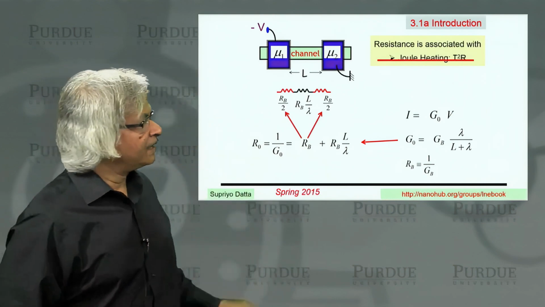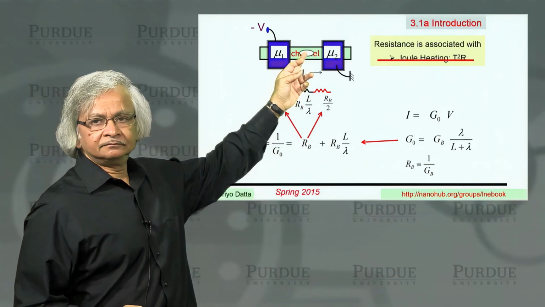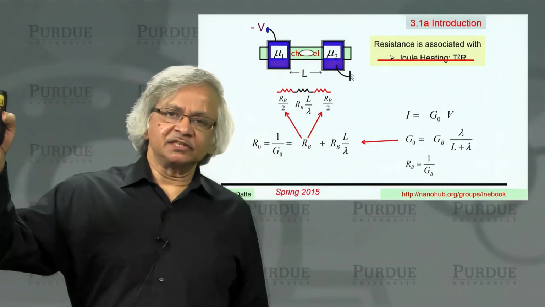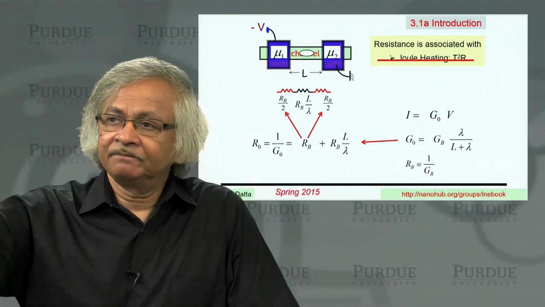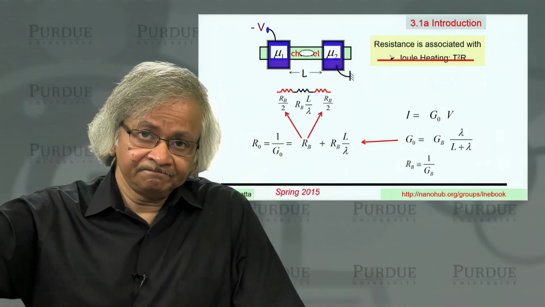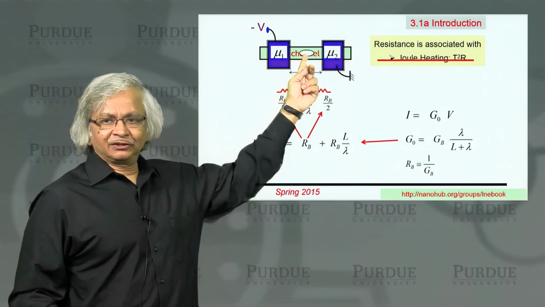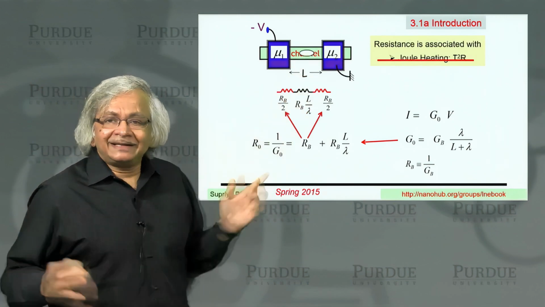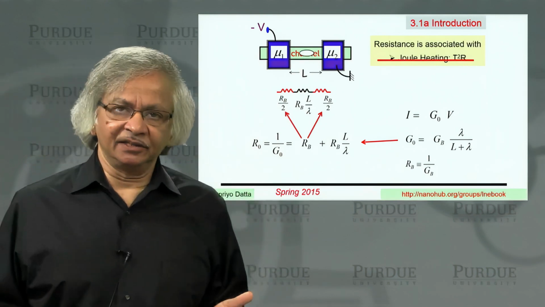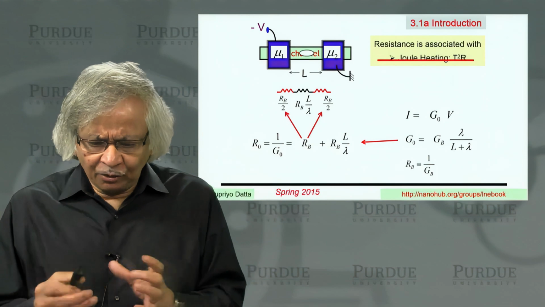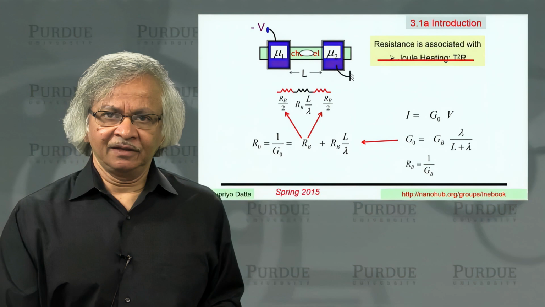And that is this: if I take this channel and punch a hole in the middle, we all know that the resistance will go up. If it used to be 1 kilo ohms, I make a hole, it will probably be 5 kilo ohms, maybe 10 kilo ohms. So in that sense, the resistance is caused by the hole. But that doesn't mean that the heating associated with that resistance is occurring in the hole. Not at all, because the hole really doesn't have the degrees of freedom needed to dissipate heat.